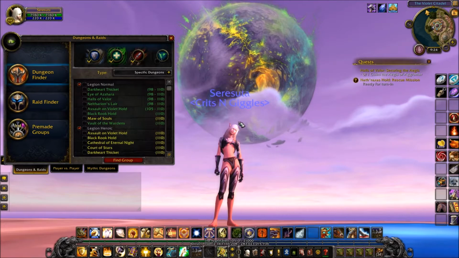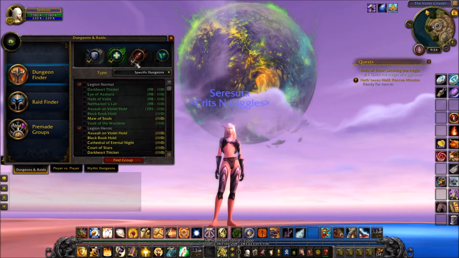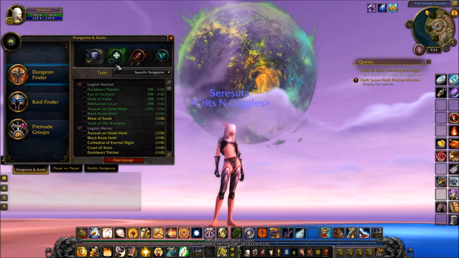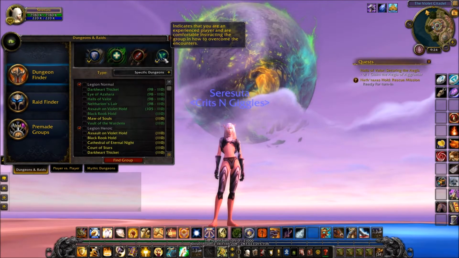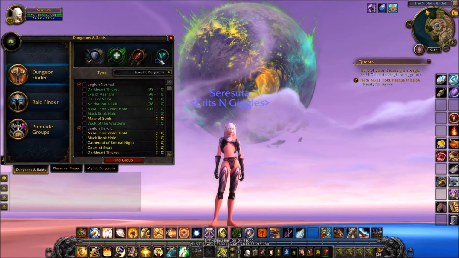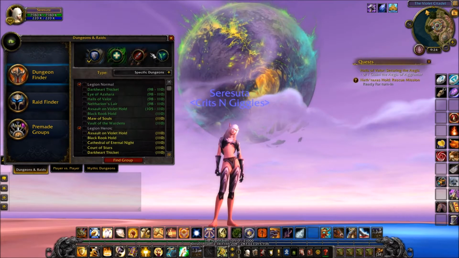And whatever the dungeon finder assigns me to, I just go to my specializations and talents tab right here and switch to it. Okay? I don't like DPS anymore, and I am beyond noob at healing on this paladin, so I don't do those. Now, if you're very familiar with the dungeons, you can check this off. So if you've done Dark Heart, if you've done all of these dungeons a dozen times and you know them inside and out, you know your way through them, you can select that and get labeled as a leader. Doesn't really mean anything anymore. It used to, but now anybody can be the group leader.